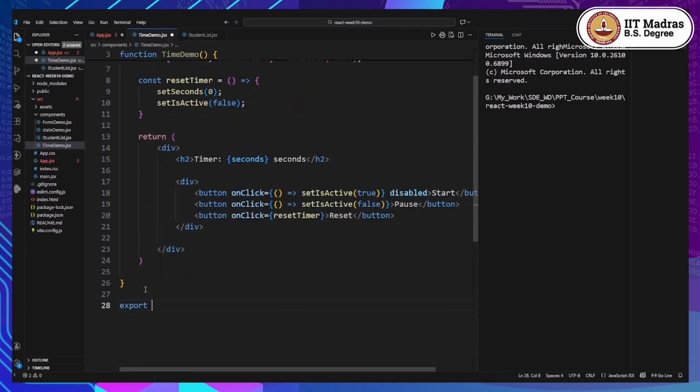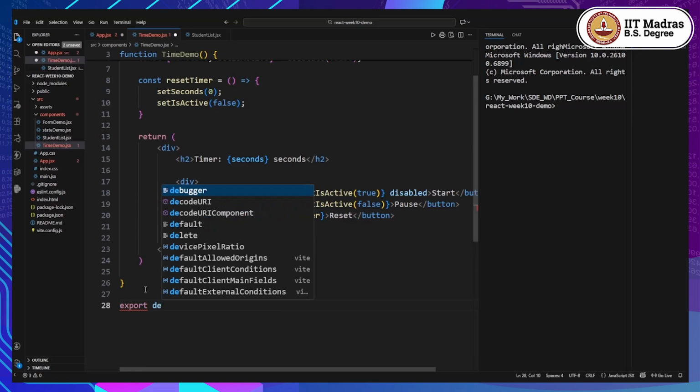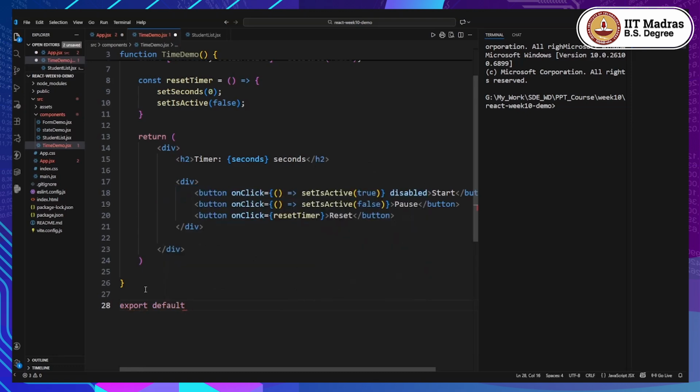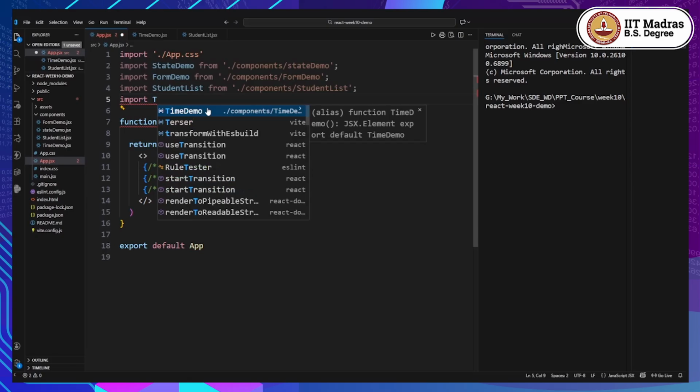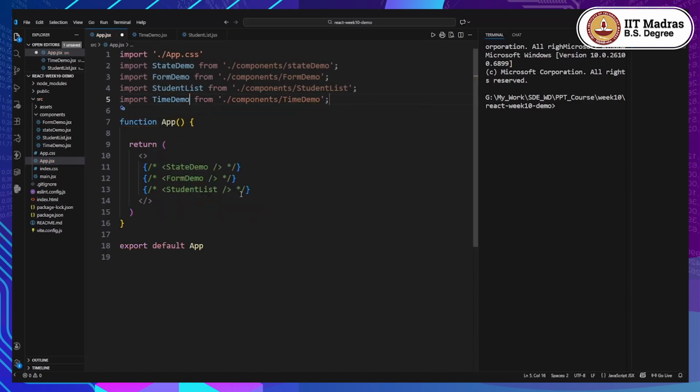So I'll write export default, and the function name that I've created, right? So it is going to be time demo, right? Now, if I save this, right? Now I go to my app.jsx and now let me try to bring that suggestion here. All right. So now at the very first letter you see that it is suggesting me. All right, and this component I want to display right here. Okay, so I can simply write it as an element, time demo, and that's all. Right. Now let me just save this and run this application.